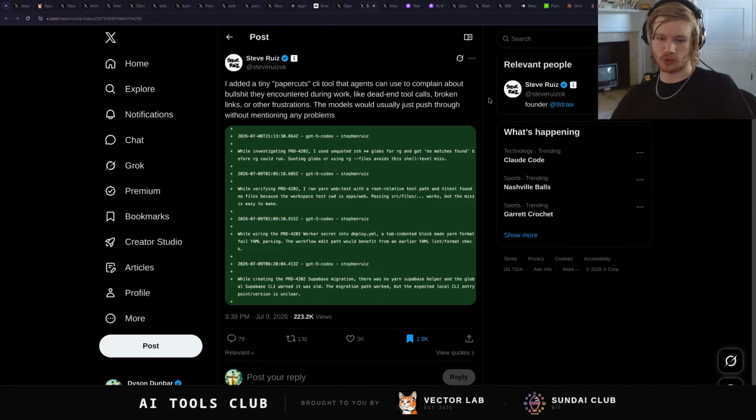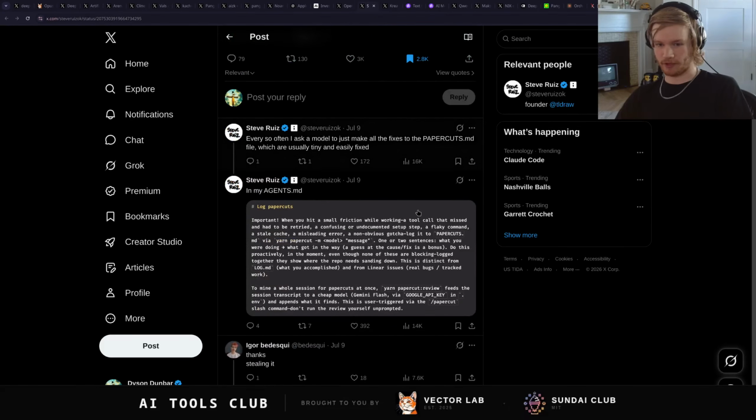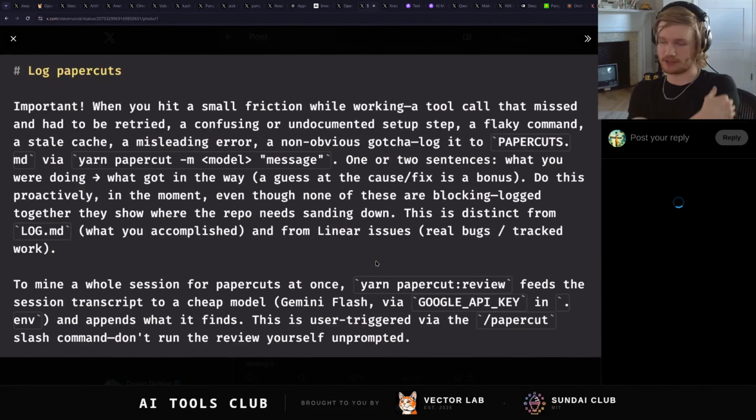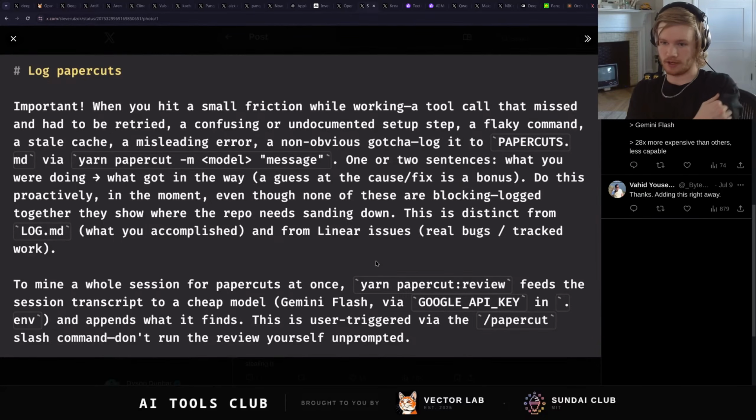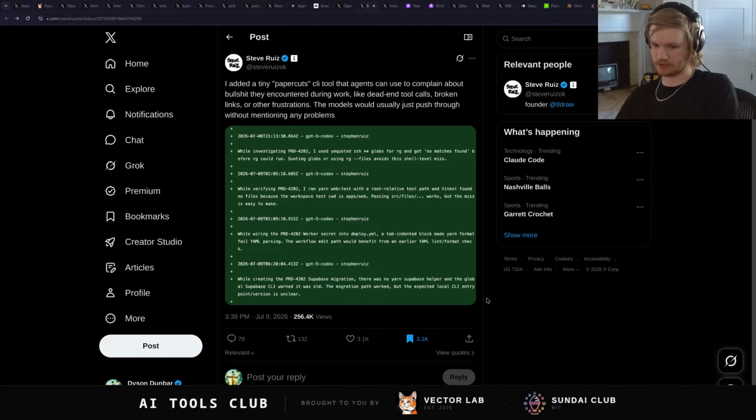So this is a good way of giving the model the ability to give you that feedback while it's running, instead of only finding out about it at the end, after it's either found a workaround solution that you wouldn't have wanted, or if it fails because it wasn't able to find something. And you can configure it. I think this guy mentions how he has it set up in his agents.md for what type of stuff to report and how to call it, that sort of thing. But I thought this was a useful tool.